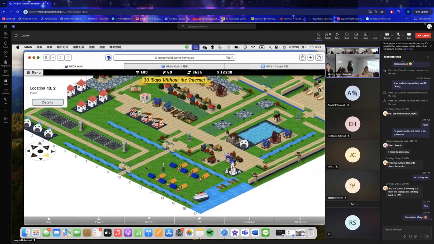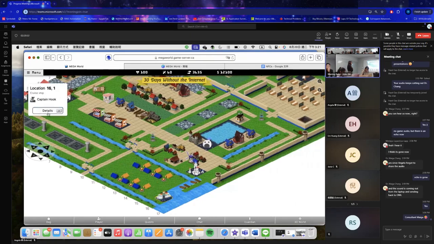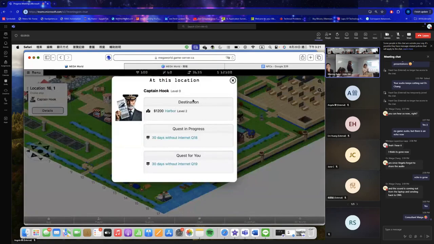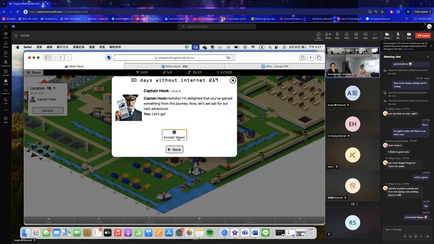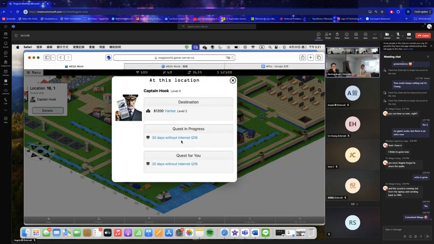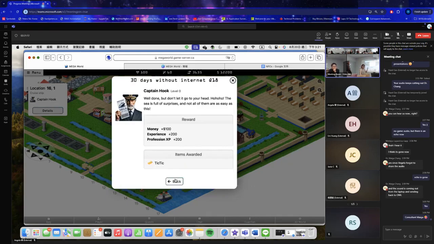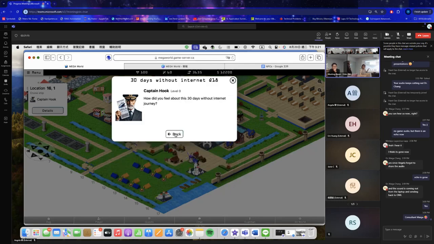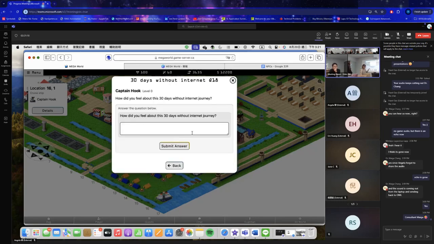Okay, and next one is the portal. The portal is right here. So I set up the level for level 1 and level 2, and the portal lands at the harbor. And here I also want this class to have a text answer about how you feel about 30 days. And for this one I didn't set a percentage because the answers depend on each student's feelings about experiencing the map.